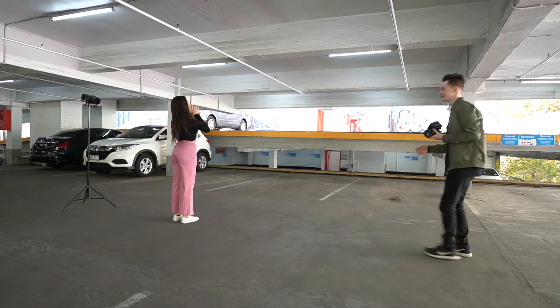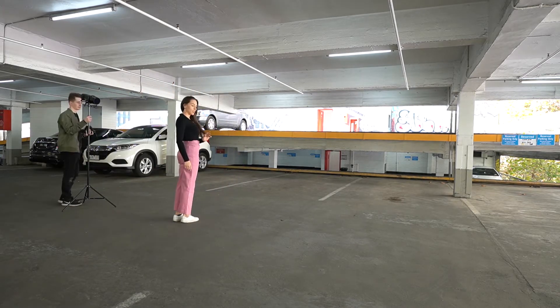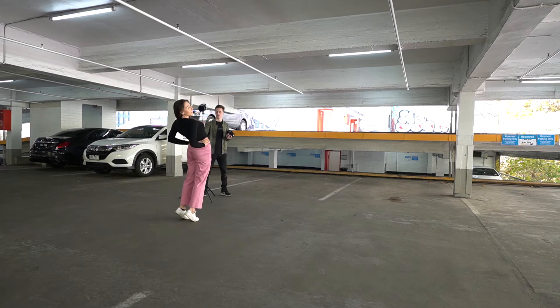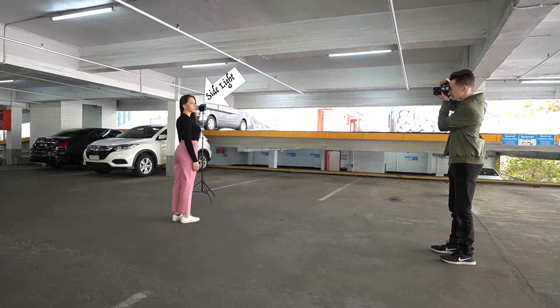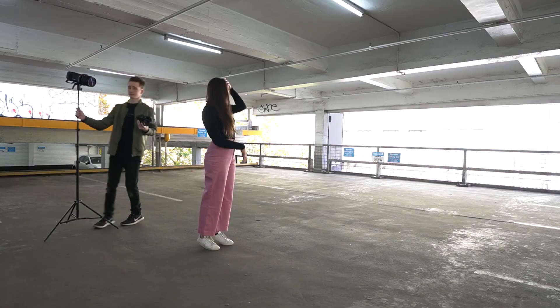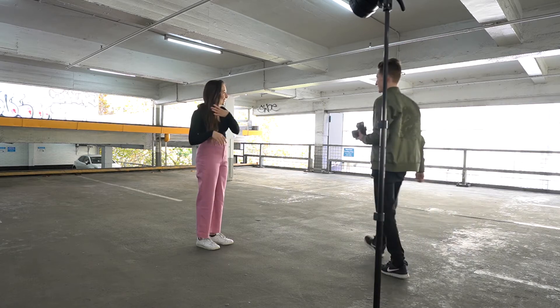For posing, I have her turn side-on and put her hair just in front of her left shoulder. I then reposition the light to switch from a backlit photo to colored side lighting. The pose has her pushing her hair back with her left hand. In the final image you can see the difference that putting her arm up makes — it blocks some of the light and makes it more of a feature. The simplest things can completely change the look of your photos, which is why I repositioned the light to her right side.